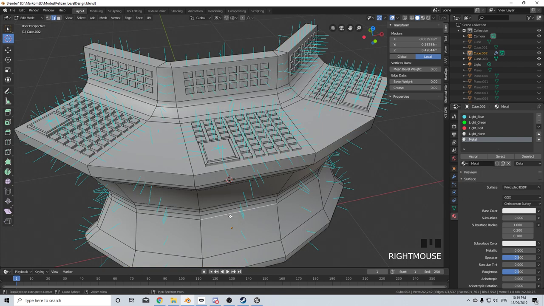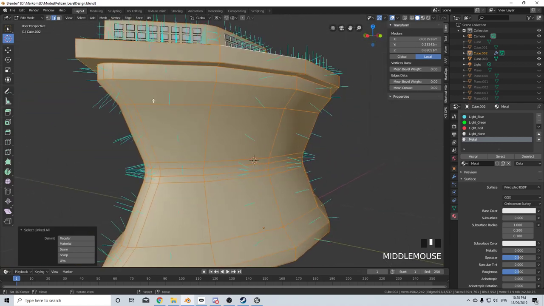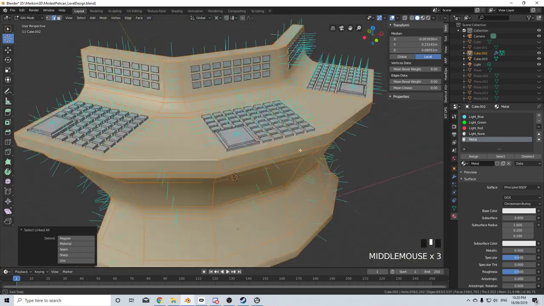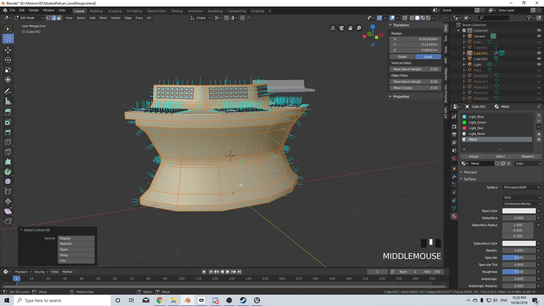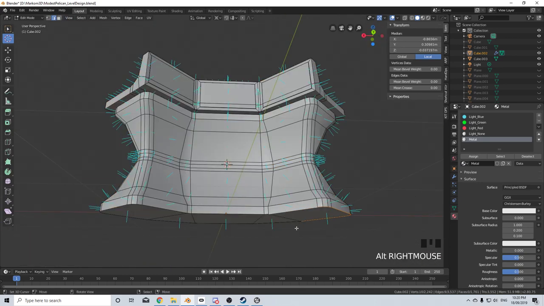From here, Control L. How do you handle shadow maps? You mean light maps? From here, we could probably get rid of some. Do we want to? Let's make some cuts first. Well, actually, let's get rid of some geometry.